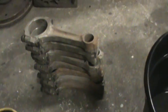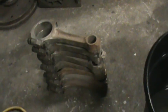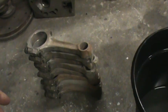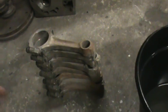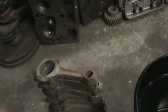They've been resized, but they're a little rusty, and they're bushed, which is an issue for the piston I have. I have a 10-to-1 factory TRW forged piston, probably an LS6 piston. I was thinking about using that, but I would have to have some wrist pin grooves cut in the pistons for some keepers. So I might just buy a set of rods and press those pistons on. I don't know. But when I do the calculation on paper, 10-to-1 or 11-to-1 compression is not going to work out for pump gas.